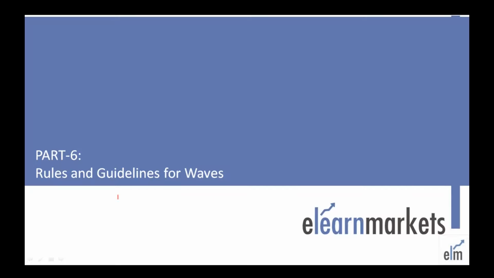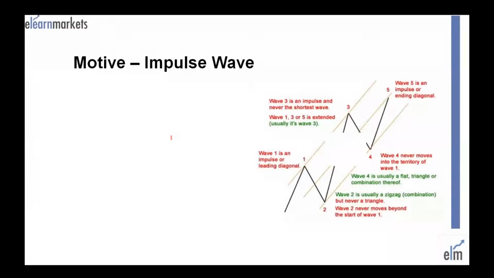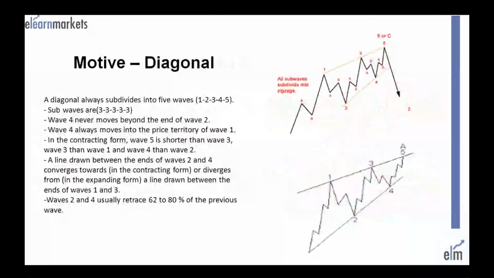Alright. Moving on to part 6, which is rules and guidelines for waves. So this is mostly a revision. We've come to the last part. I will be sharing the PPT with all the attendees. They can leave their email addresses if they require these particular PPTs or PDFs. I'll do the needful. Motive wave we've discussed in a lot of detail, so I'm not going over them again.